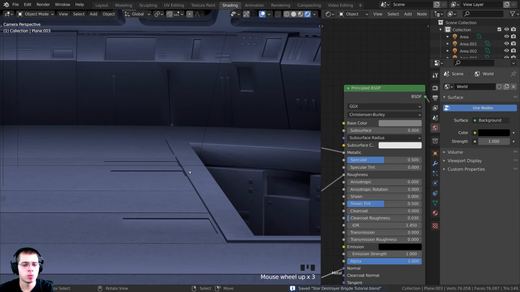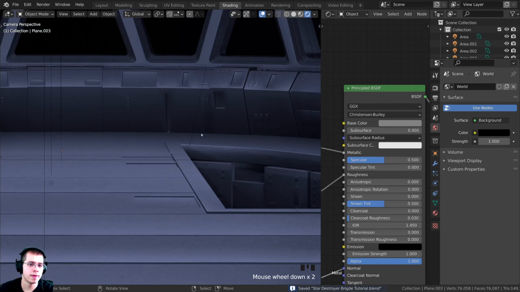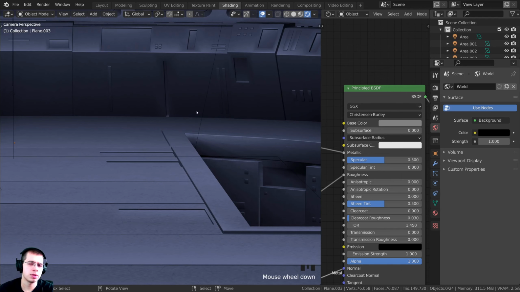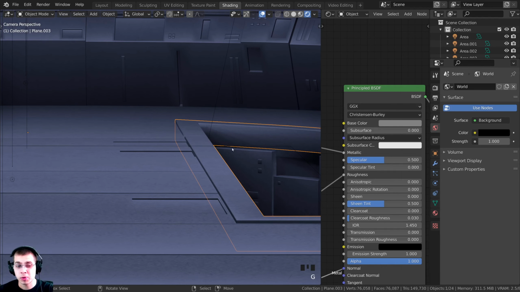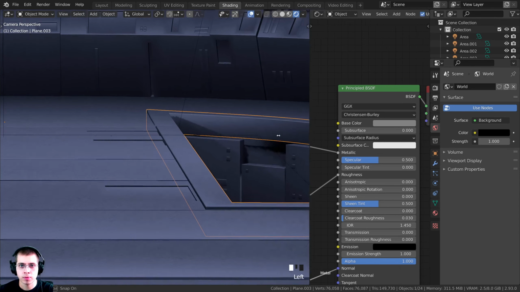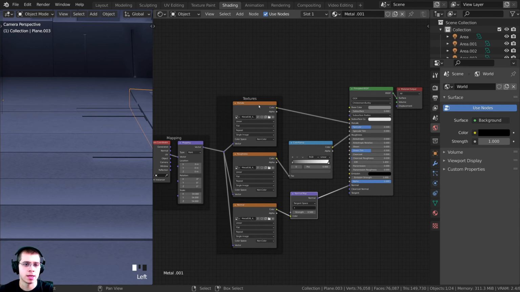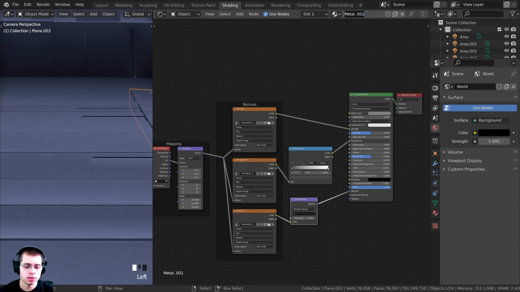All right, now I also want to create a dark metal material and then apply it to some of these objects, so there's a little bit of difference in the colors. I'm going to select this object, and then right over here on the shading tab, I'm going to click on this button, and that is going to duplicate the material but keep the same data. So I can now call this dark metal.